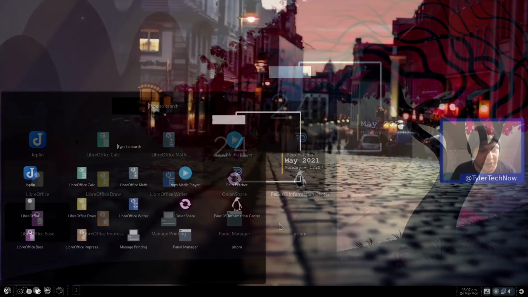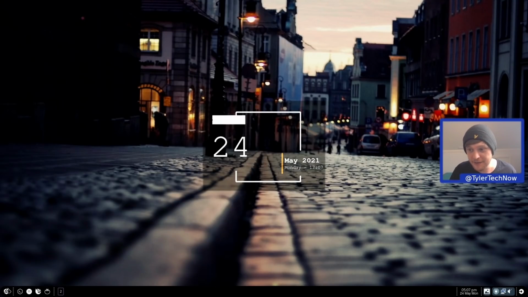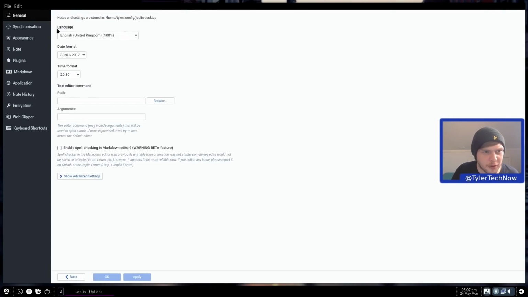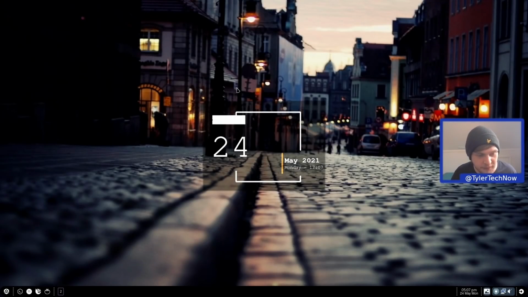We do indeed. So on the first page here we can see we have Joplin, which is a very cool note-taking application which works across all of your devices and is one that I use myself, and it has full markdown support. And if you use something like Nextcloud, you can actually configure it with Nextcloud, which is what I've done. But there are a few other options, I do believe. So if we go into synchronization, we have Dropbox support, Nextcloud, WebDAV, OneDrive, etc. Very cool note-taking application that I can definitely recommend.